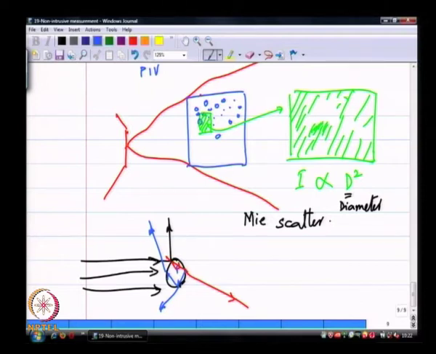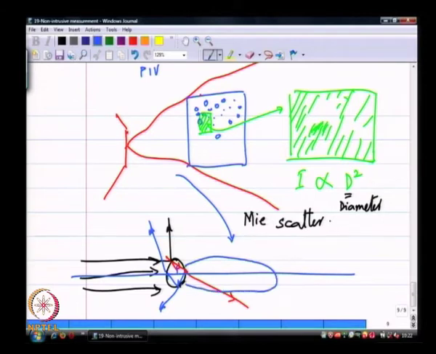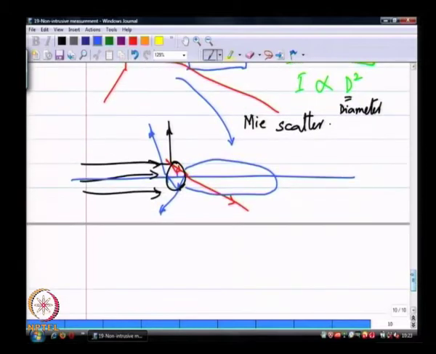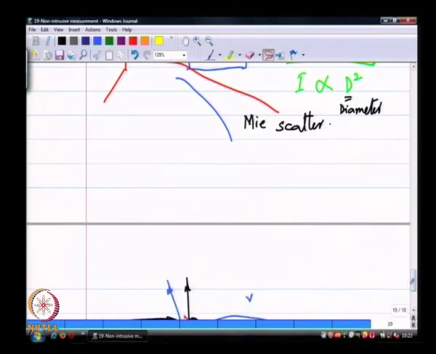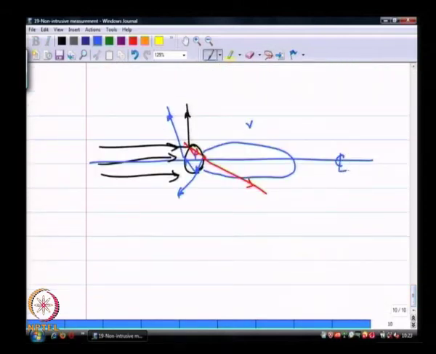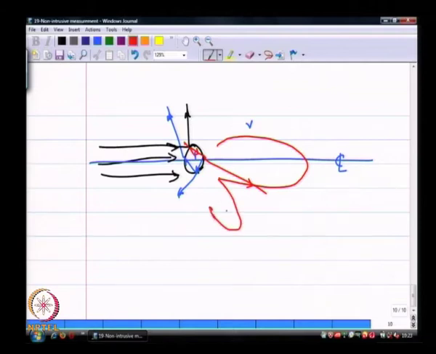That is, if I plot the intensity of the light as a function of the 360 degree angle going around the drop, it is known that there is a lobe at the center along the axis of the light. There is an intensity lobe at the center line. There is a second lobe which is smaller in magnitude but slightly off axis. There is also a third lobe which is more predominant at the back scatter level.